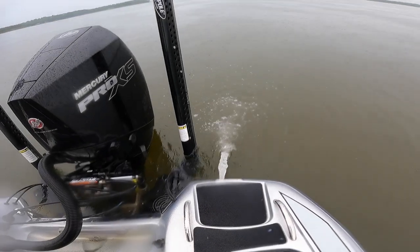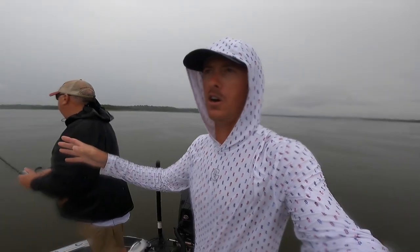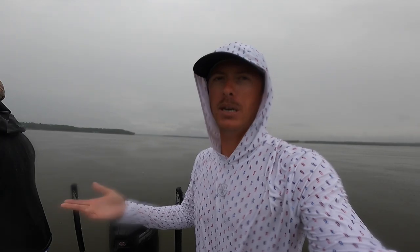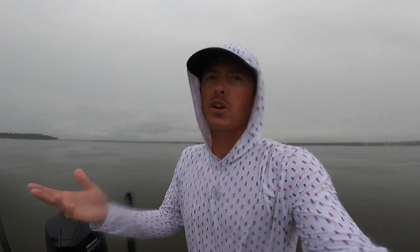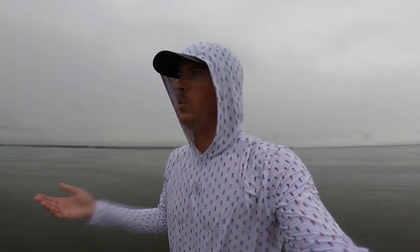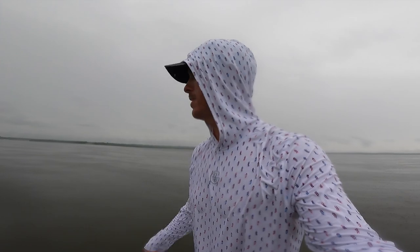Yeah, we got tons of water in the boat. And what we're fishing out here is just a giant flat off the main river channel. I actually came out here looking for bass on brush piles and ended up just lucking across some stripers yesterday, and I thought, well, we might be able to get into a few, and we got into a lot. I mean, everything striped. It was amazing.